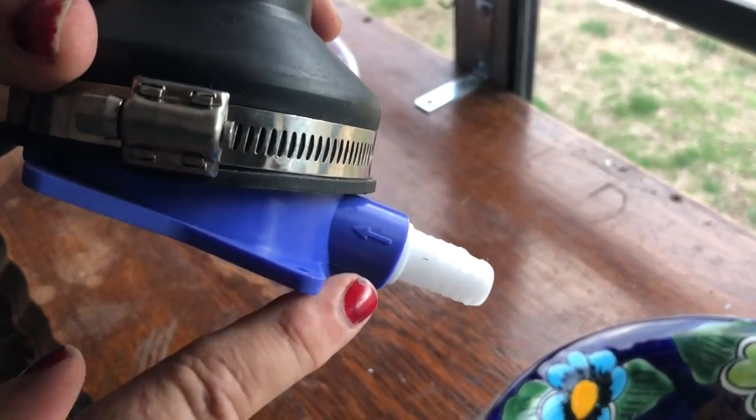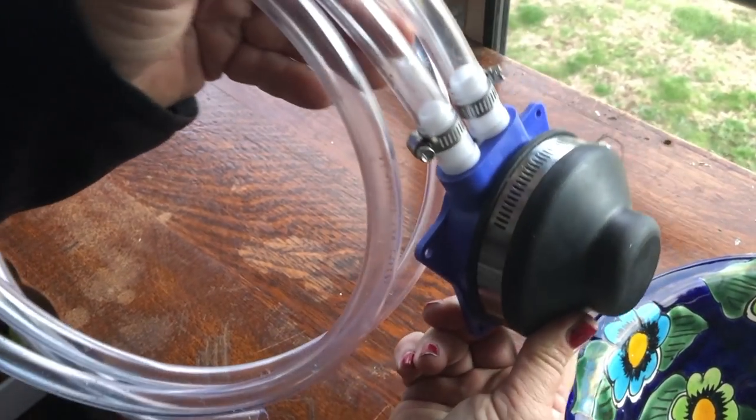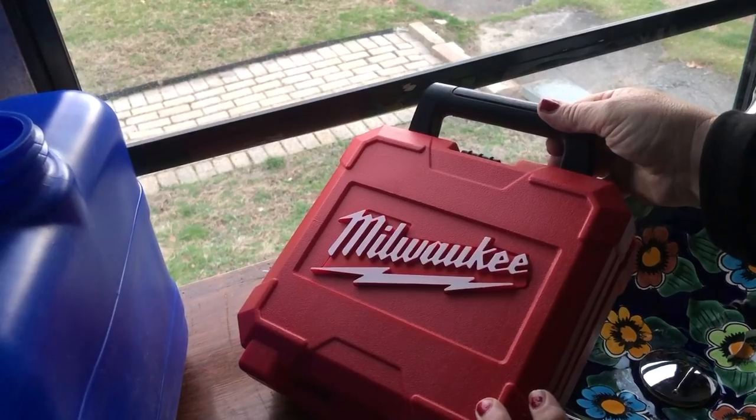Now onto the pump. The arrow on the side indicates that the line bringing water into the pump gets attached here; the other side has the line that goes out to the faucet. We're going to attach both lines and clamp them down with hose clamps. With both lines attached, we're going to run the foot pump under the bottom rail of the vanity. Now we need to drill two holes — one for each line — coming up from underneath into the vanity. The holes need to be large enough for the lines to come through, so we're going to use a tool called a hole saw. They're basically drill attachments that make a substantial hole. I've got a set called the Hole Dozer from Milwaukee — totally cool. We're going to use a 7/8-inch hole saw to make the holes.